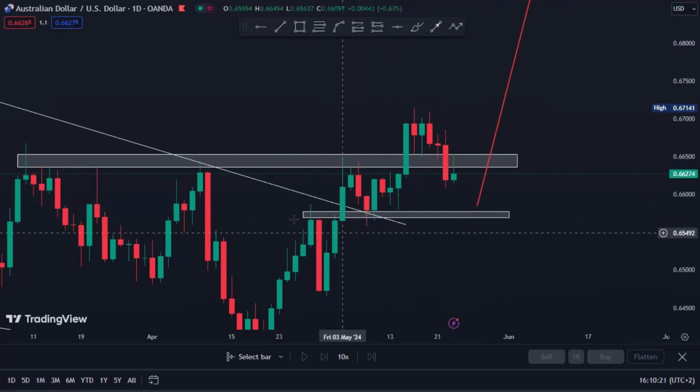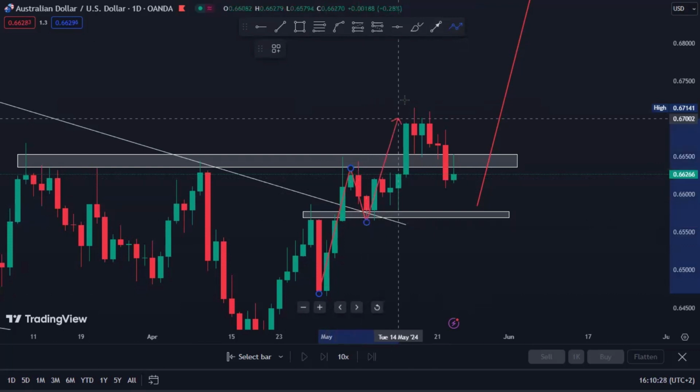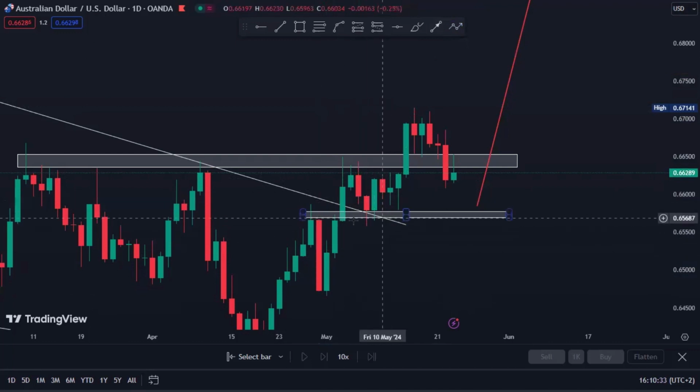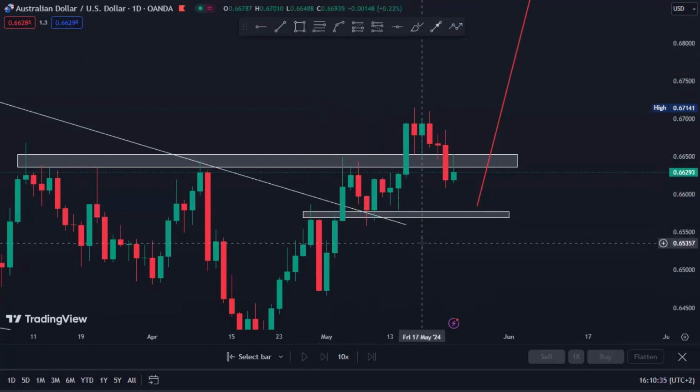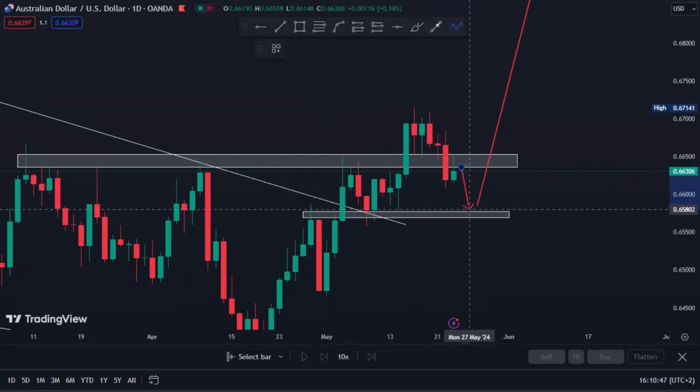Why am I saying this is a high volume area? You can clearly see that the market went up impulsively, then it went down, but then it went up with a huge impulse again. Meaning there's so much power of the buyers here on the volume area. So that's why I'm saying the market will come down here, take power and then push up, because the market is still searching for that high volume area, and that high volume area is this one.